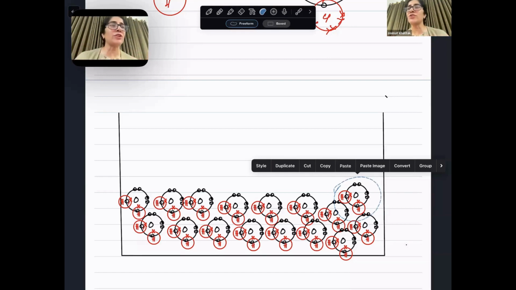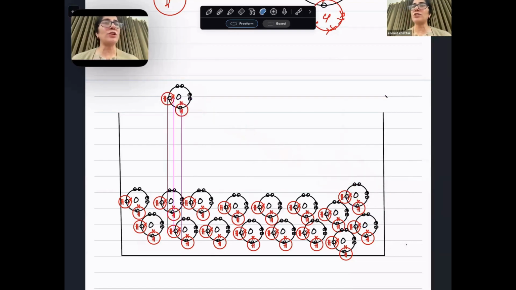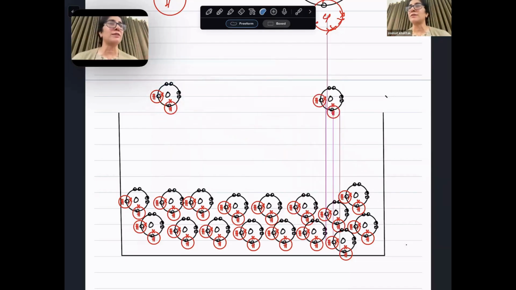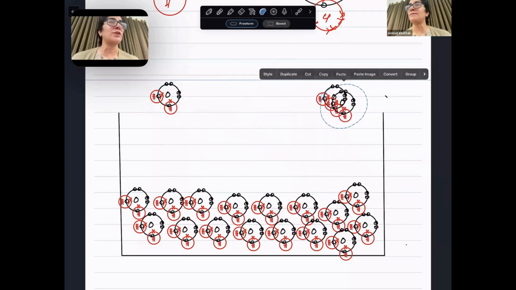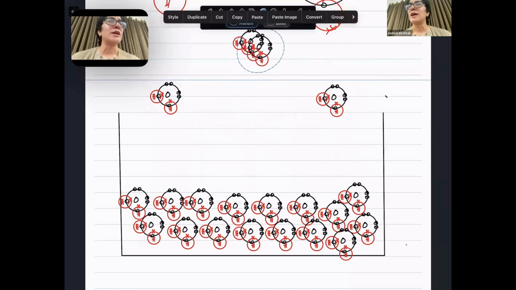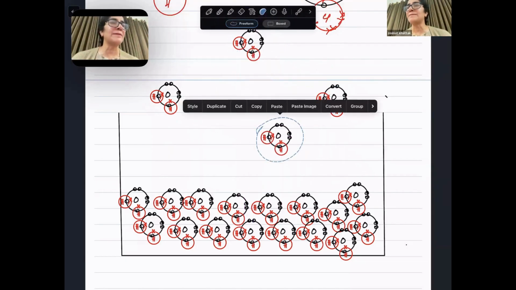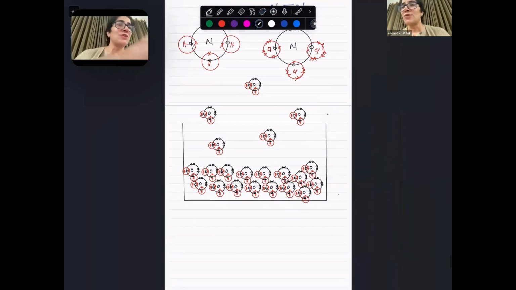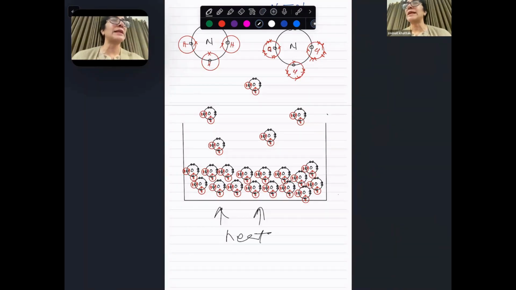So when I heat water, you know what will happen? The water molecules are getting far apart. Are the water molecules breaking into atoms? No. Look, when you heat it, the molecules were attracting each other strongly. Their intermolecular forces were strong. The intermolecular forces are getting weak. Heat overcomes intermolecular forces.